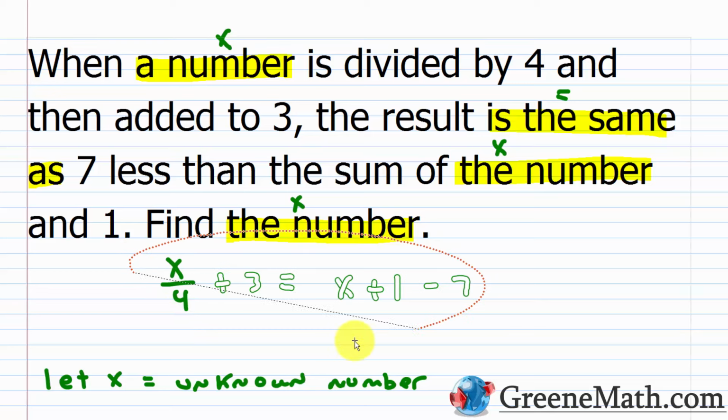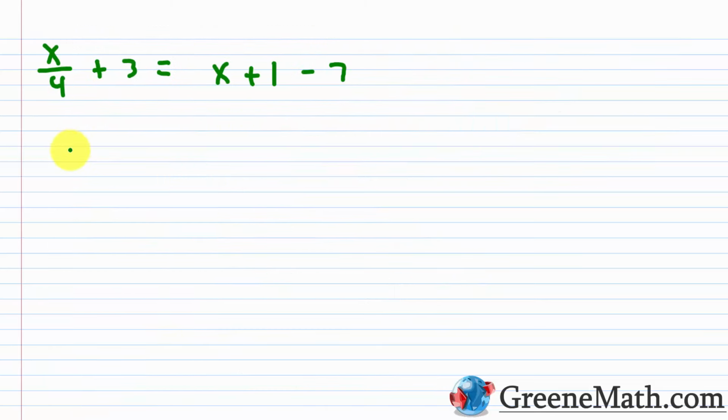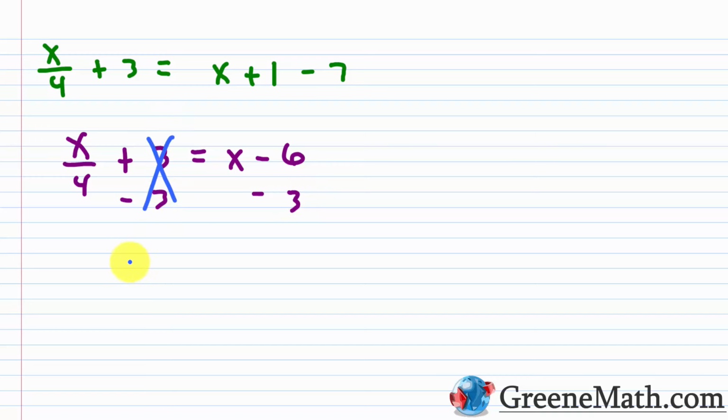Okay, so let's copy this. And we'll just come down here to a fresh page so we're not in the way of everything. And what I'm going to do is just clean up first. So I'm going to add 1 and negative 7. 1 plus negative 7 or 1 minus 7 is going to be negative 6. So I would have x over 4 plus 3 equals x minus 6. And I can subtract 3 away from each side of the equation. So we have x over 4 is equal to x minus, if we have negative 6 minus another 3, or negative 6 plus negative 3, you're going to get negative 9. So this is x minus 9.